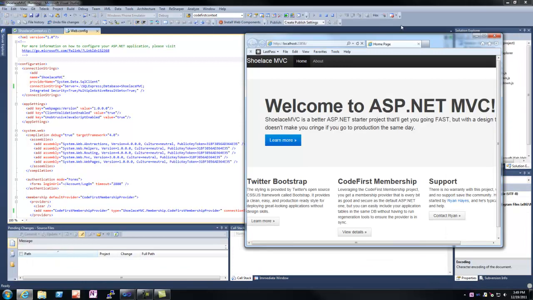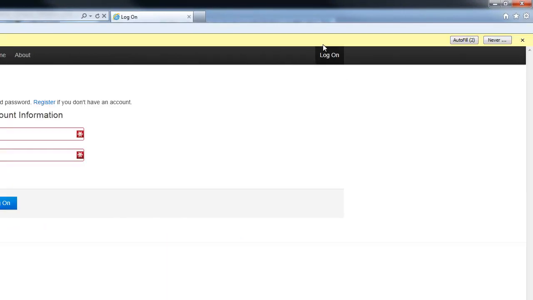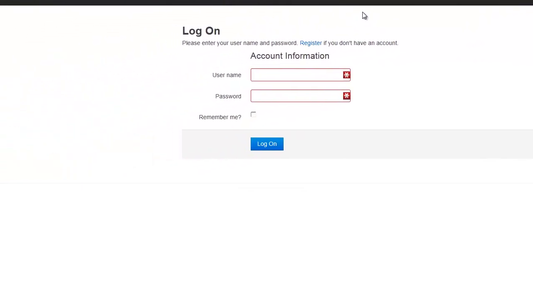Now, the magic of Entity Framework code first is that it does a lot of the database updating and management work for you, especially when you're first starting out and you have a clean slate to work off of. Because a lot of times, particularly developers who work on our own, we don't have a DBA to manage all the SQL scripts. It's not that we can't do it, it's just that it takes a lot of time and it's not really that fun.